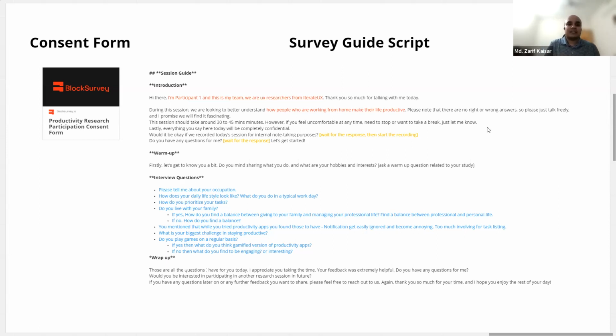Do they have a family, and if so, do they find time for their family, or are they struggling, and how? If they tried productivity applications and identified issues, we tried to understand a little deeper. After that, it was open-ended, and we asked more questions based on how the conversation went.